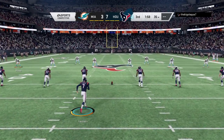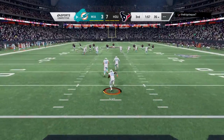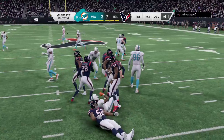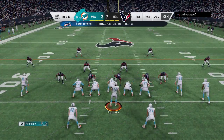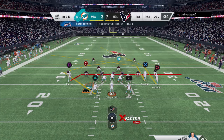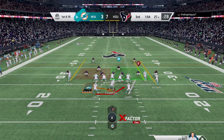So after the touchdown, here's Fairbairn now to kick it away. This is fielded a couple yards deep. And he'll wind up getting an extra couple yards here for his trouble as he'll bring this one out to the 27. The Dolphins at the line ready for their next drive. They're down in this game. A chance for the offense, though, to put something on the board, get some momentum here in the second half. Try and get things kick-started for them.